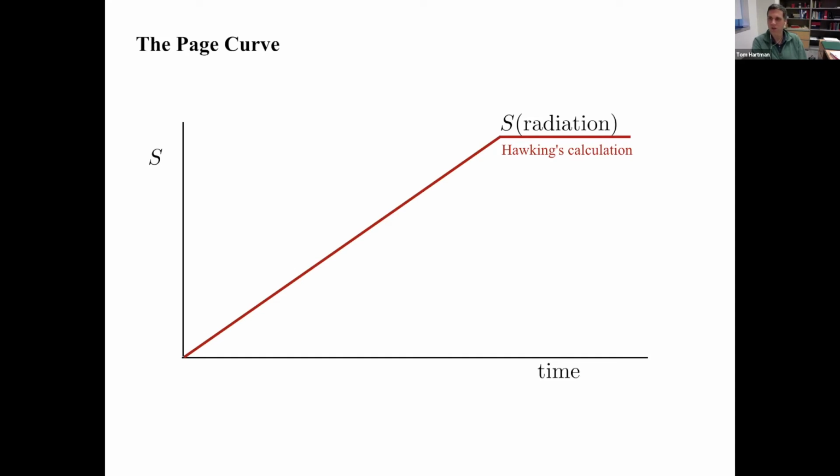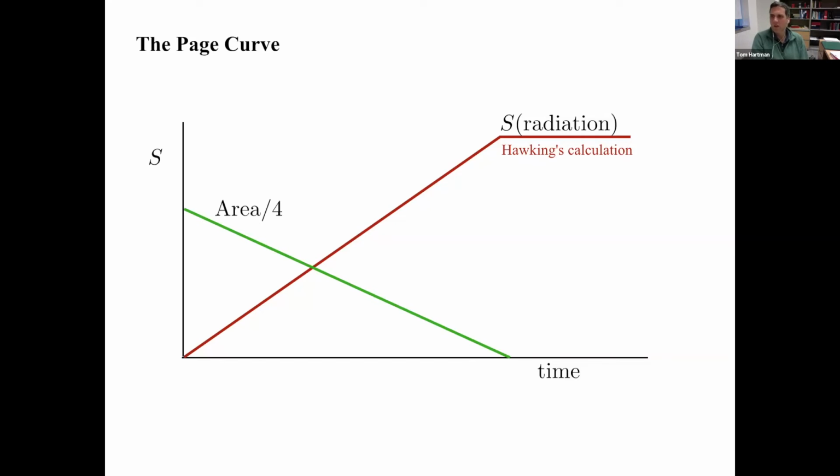So what you see in this curve is that as the black hole evaporates, there's more and more radiation, and it's some hot thermal gas. Well, not very hot. The Hawking temperature is a low temperature, but it's a thermal gas. And so as the black hole evaporates, the radiation just increases and increases until eventually the black hole is gone. And that's when the curve flattens out. So that's the von Neumann entropy of the radiation according to Hawking's calculation.